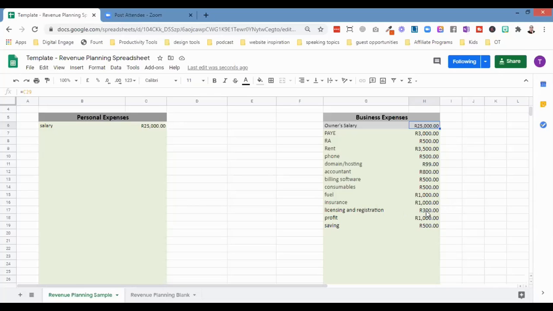Now, there's two benefits of this. One is that you can then easily account for that expense on a monthly basis and spread that cost across the year. But the second benefit of that is that you actually do then plan for that cost.